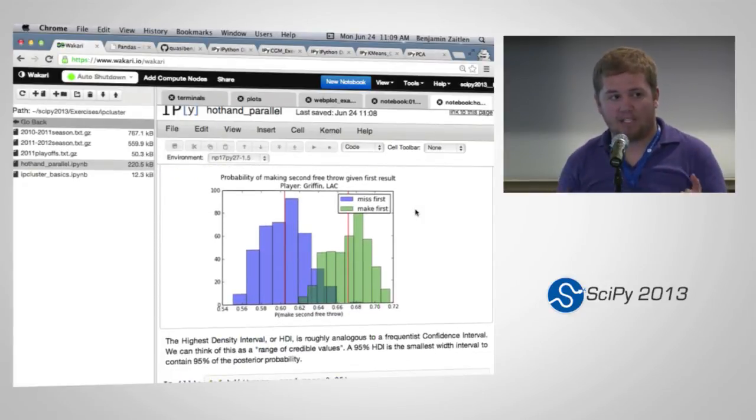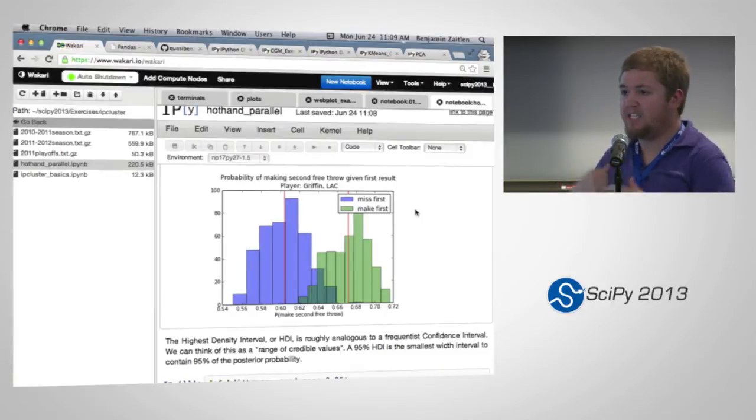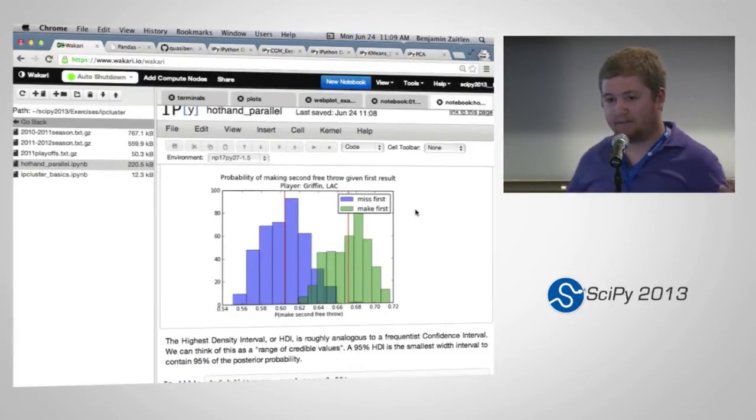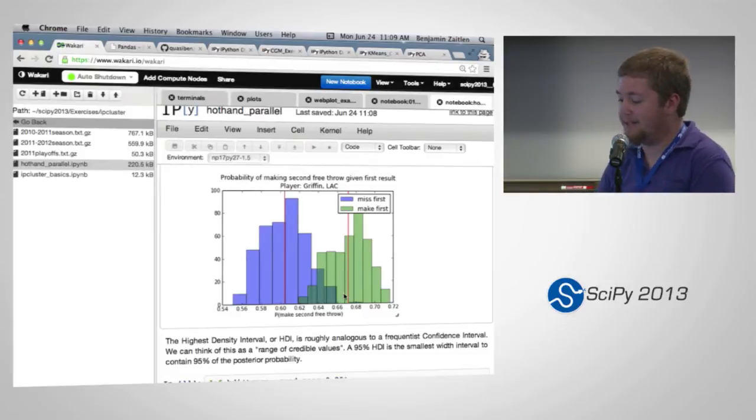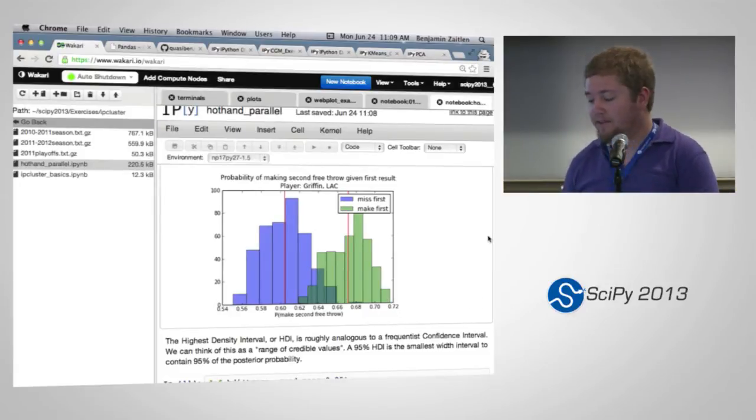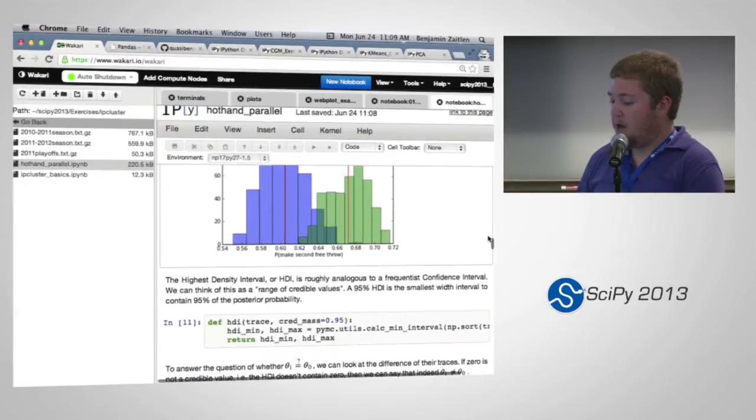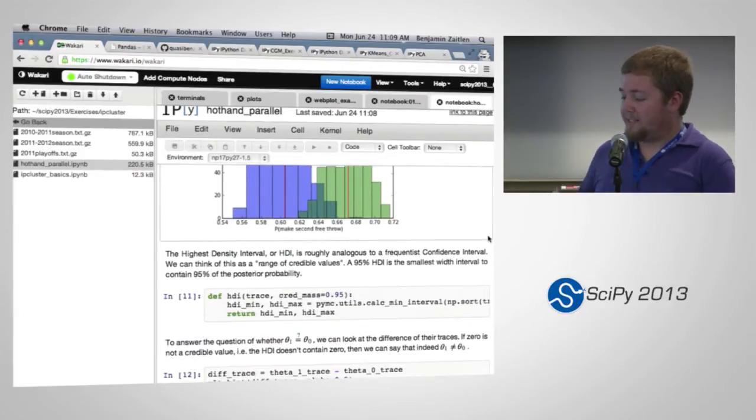So from a data exploration standpoint, if you saw this graph, you'd be pumped. There's a difference. Look, we got two different humps. They're pretty separated. These red lines are the means. They're definitely far apart. I mean, we got like 0.67 there. That's awesome. Let's write it up, send it home, right? But no, we're classier than that. We're Bayesians. We're going to go further. We can't just do that. Even if we were frequentists, we'd at least try a p-value.